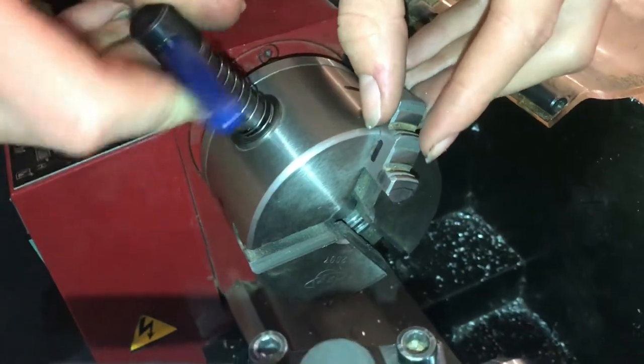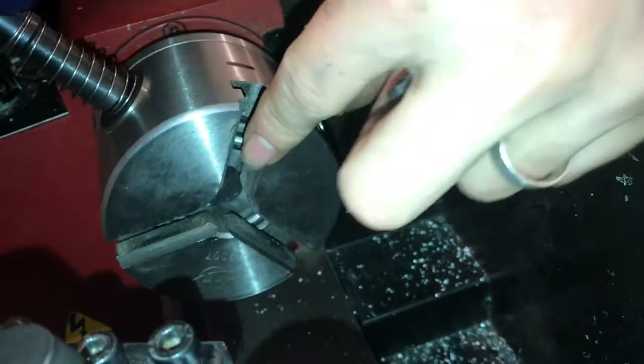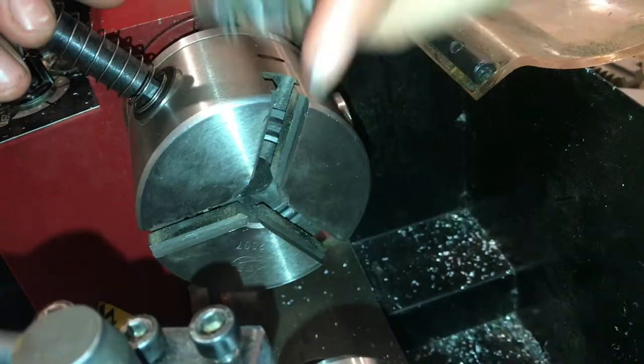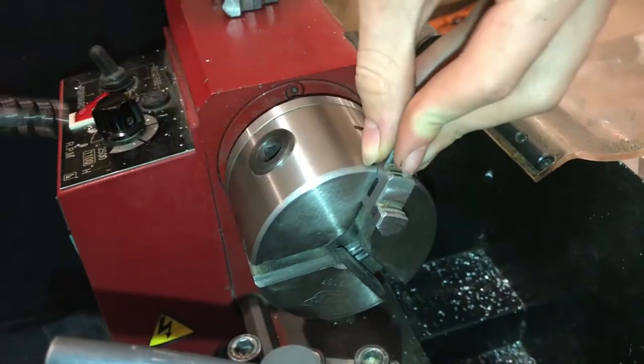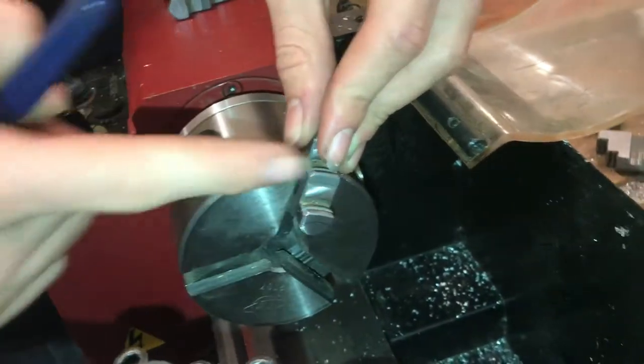The way that works is a spinning gear in there that pulls the jaws in with these teeth. So put that in until it's locked. And this spinning gear spins that direction when you're tightening.